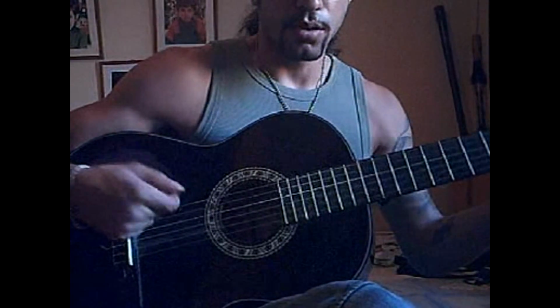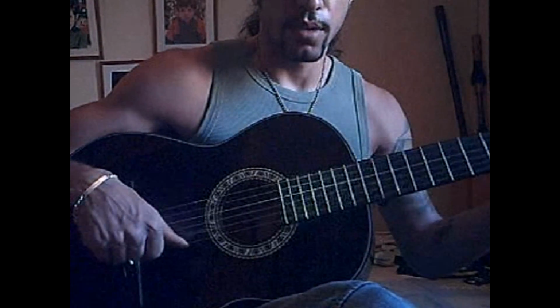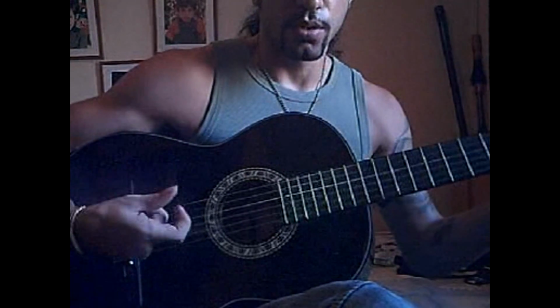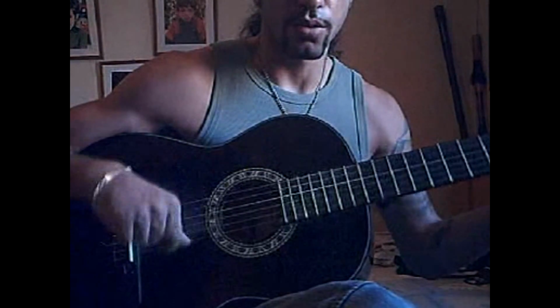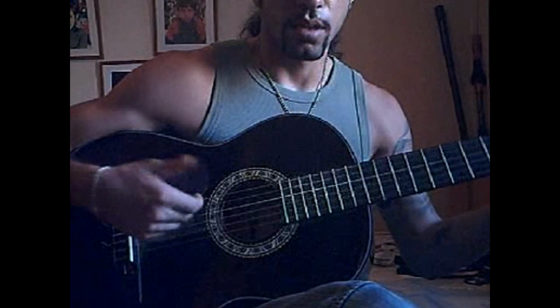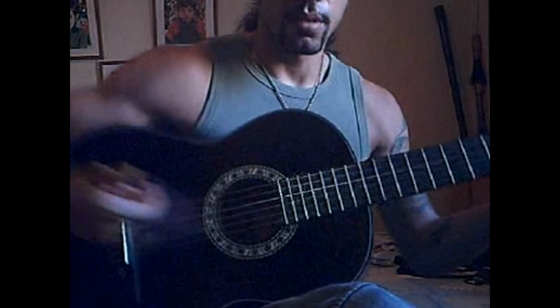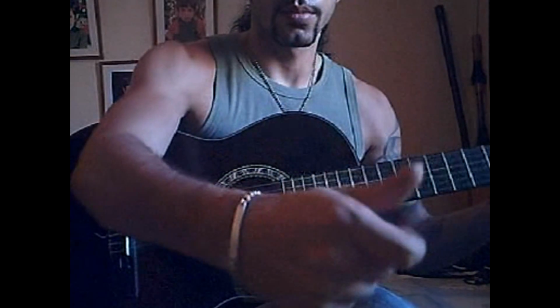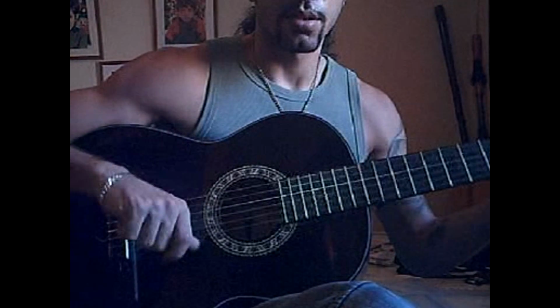Use the back of your nail to go down, the back of your thumbnail to come up. So you're holding a small shape like this. You can have it closer if you want, like a cross, like a pick. I'd rather keep it slightly open, like so. Okay, and use a rotation action.